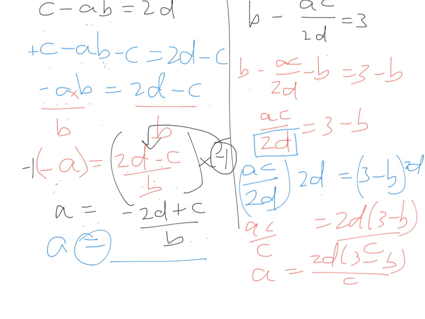Like I said, people tend to get a bit freaked out because we're left with letters on the right hand side, whereas you're not normally used to that. You're just used to A equaling a number. That's not always going to be the case, and hopefully this will make that a little bit easier for you.